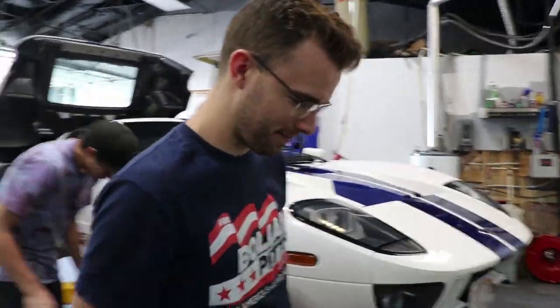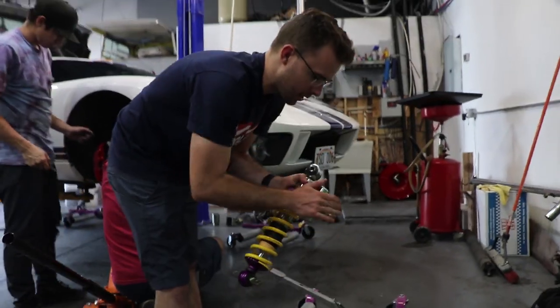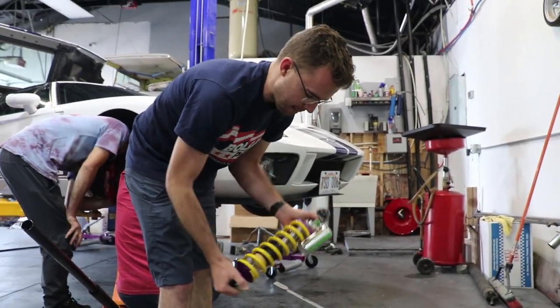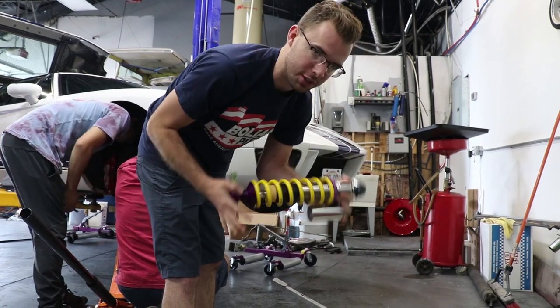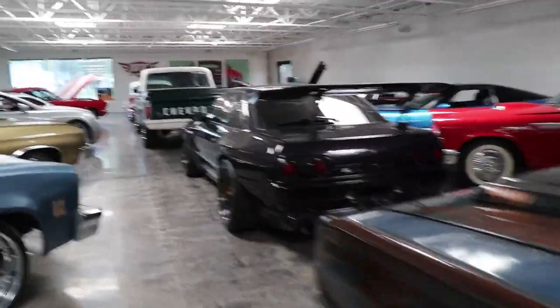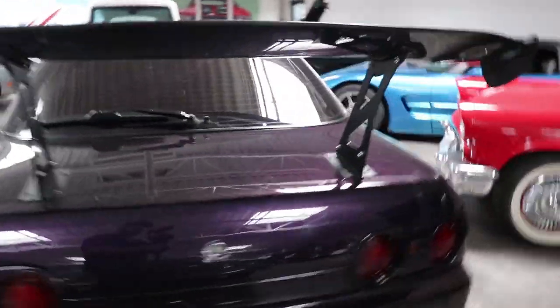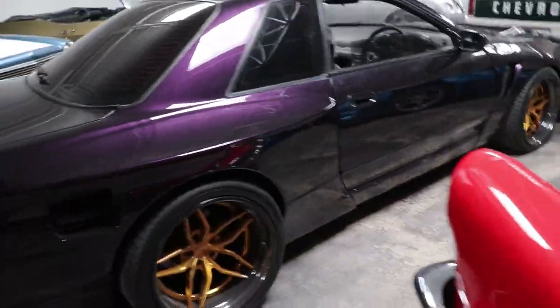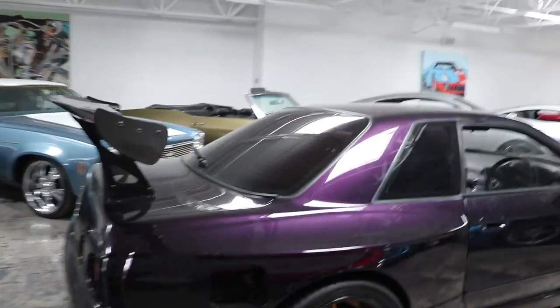Alex is going to explain why we might want coilovers. Coilovers in general are usually pretty affordable — they're a good economical option for sporty performance. You've got the hydraulic fluid as well as the spring that absorbs shocks — super standard, how pretty much every car is set up. The thing with coilovers is it'll be a little sportier feel, a little rougher, not as luxurious. But you get a permanent dropped stance, kind of like Patrick's GTST.